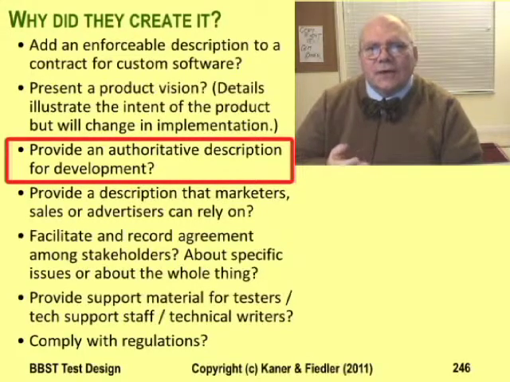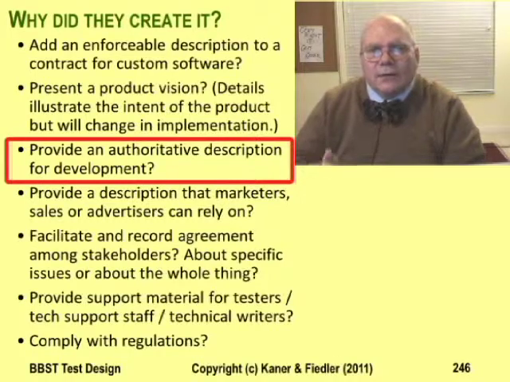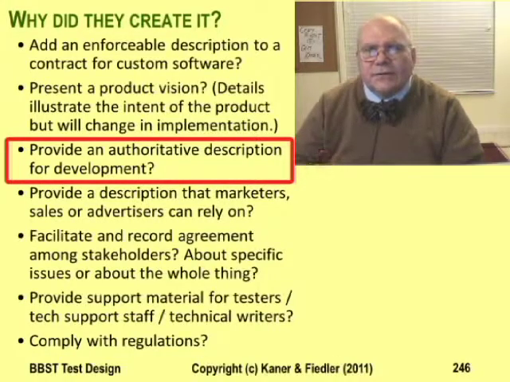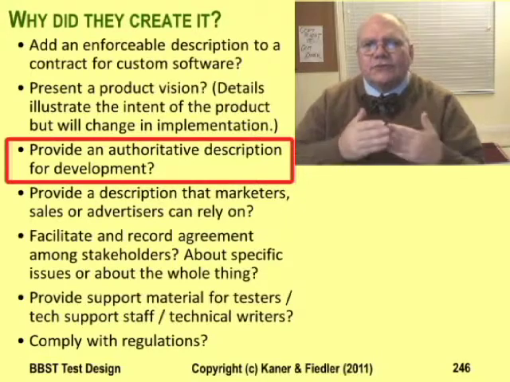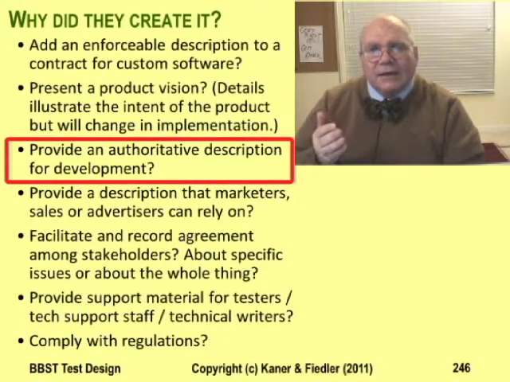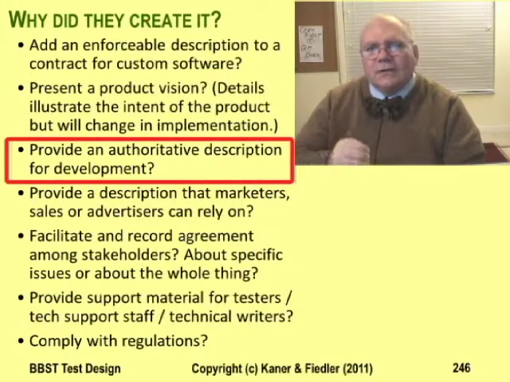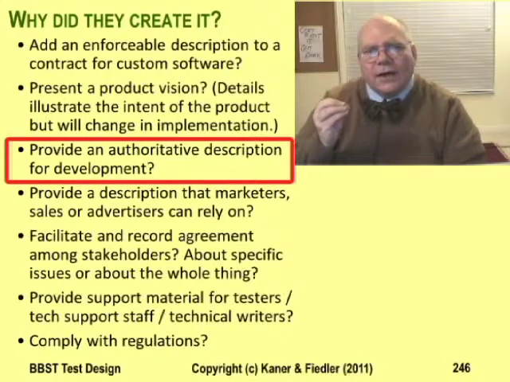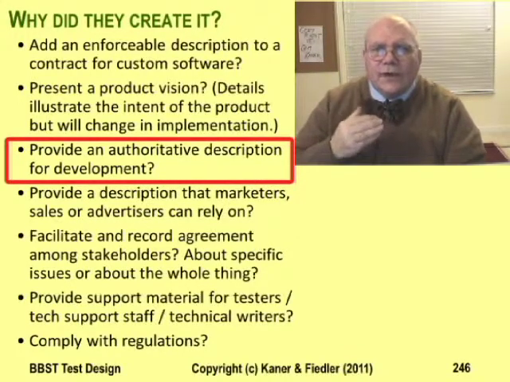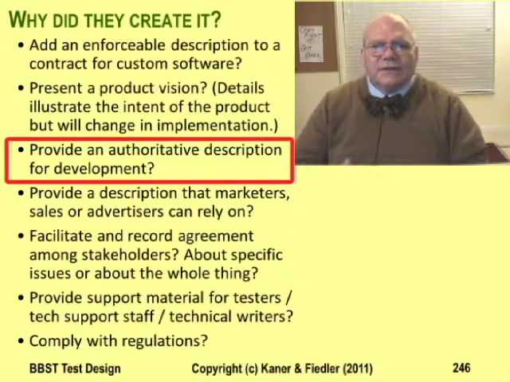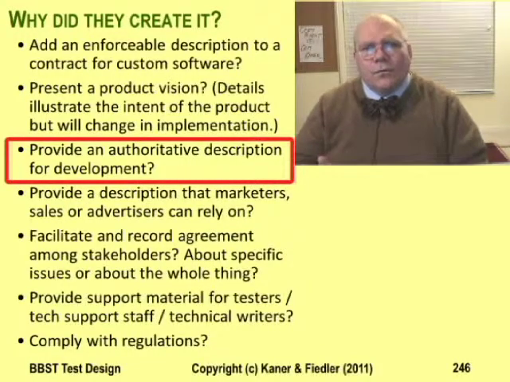For example, Amazon.com sends messages to Visa all the time, creating charges and asking for refunds on somebody's account. There's a protocol to specify the structure and contents of those messages, and to specify how the receiver of the message responds back. So Visa says, sure, or it says, no, he can't spend that much money, or it says, that's not a valid Visa number. Well, the protocol has to be authoritative, so the programmers at Amazon and programmers at Visa can write code that they know will communicate effectively. So that's an example of an authoritative specification for part of a program. My experience is that it's common to write authoritative specs for a few things, but not for a whole program.